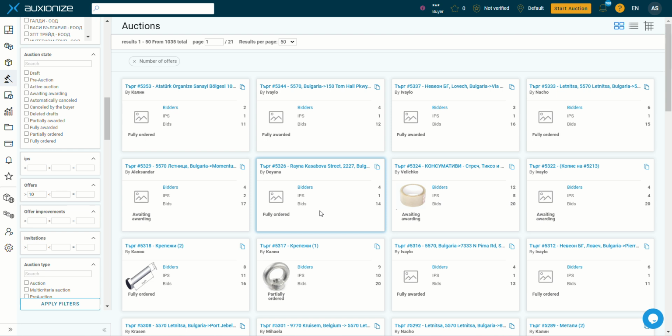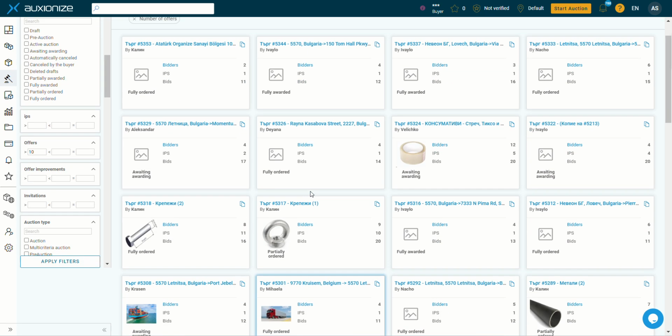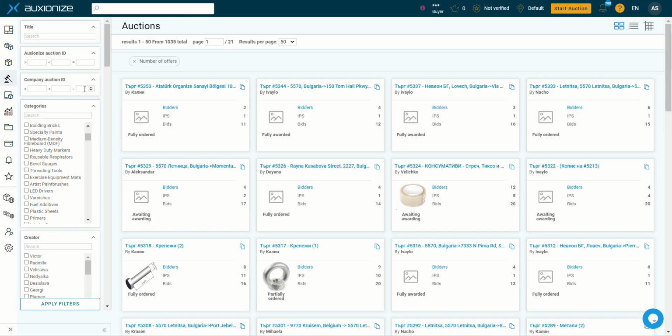And we will search for an auction with over 10 offers. In this case, let us go for auction 5263.